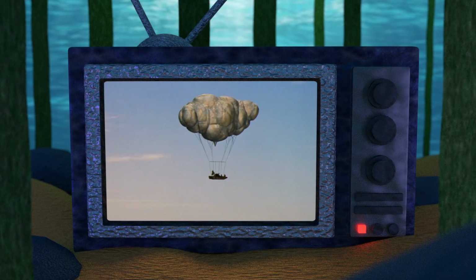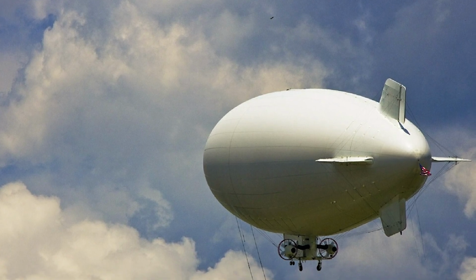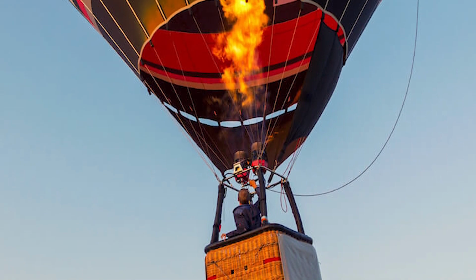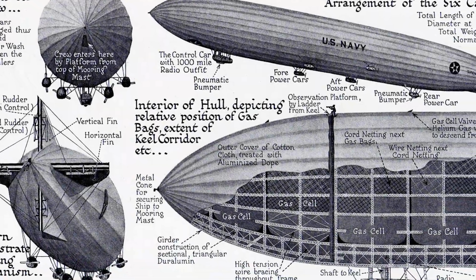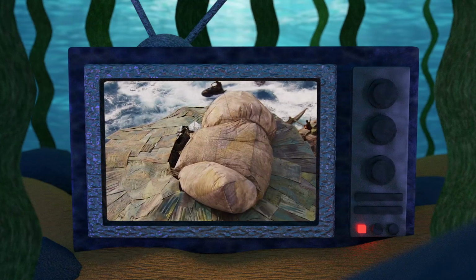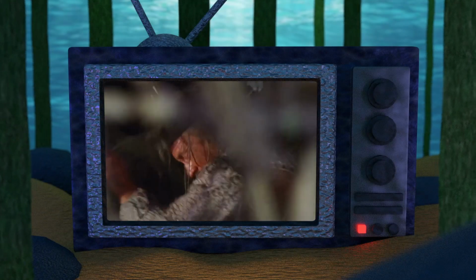However, just one point before we go any further here. Technically, Gregor's airship is not a hot air balloon, but rather a blimp or dirigible, since it presumably relies on some other gas than hot air to stay afloat, and since there's no combustion unit continuously filling the envelope, and also because it's under its own power and steering and not free-floating like a hot air balloon. Gregor's airship is also not technically a rigid airship like a Zeppelin or the Hindenburg, since it's clear in this shot that the envelope's shape is maintained by the pressure of the gas that fills it and not an underlying internal structure. And this leads to another interesting question.